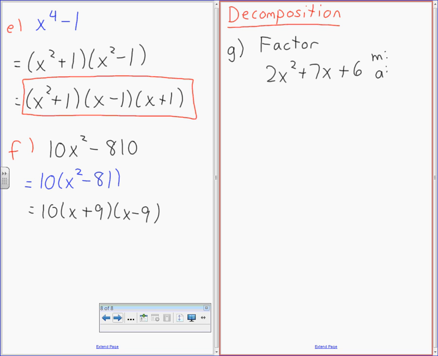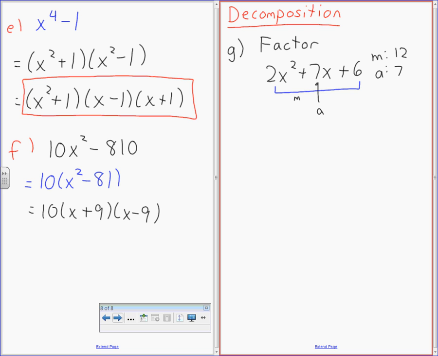Can someone think back to grade 10 or last semester and tell me where you get the M from and where you get the A from, please? Yeah, the first and the third. So M is going to be 12. The way he got that was 2 times 6 is 12. The A is going to be 7, because that comes from right here. There's your A, there's your M.